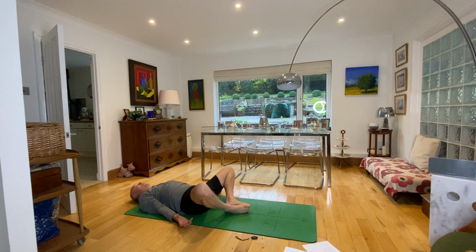And then with the pelvic floor, as you inhale, squeeze your pelvic floor up towards your rib cage. Once you've fully breathed in, hold the breath, hold the squeeze. Hold. Release the breath, release the squeeze. Under control, okay, just don't let it go.